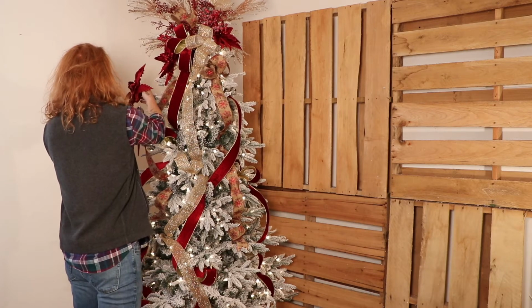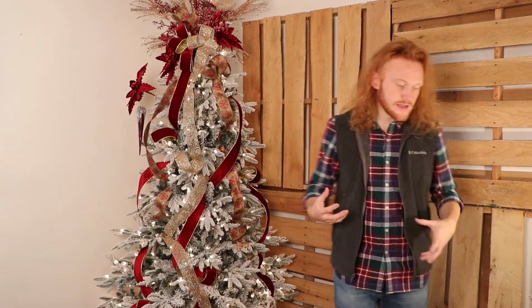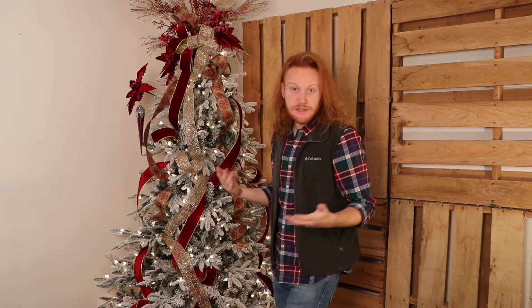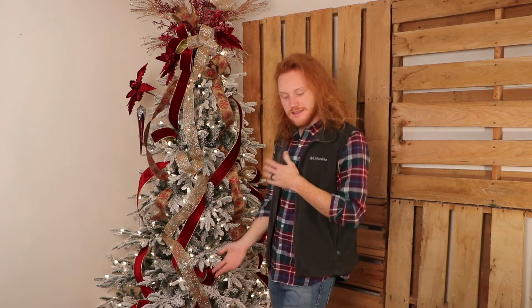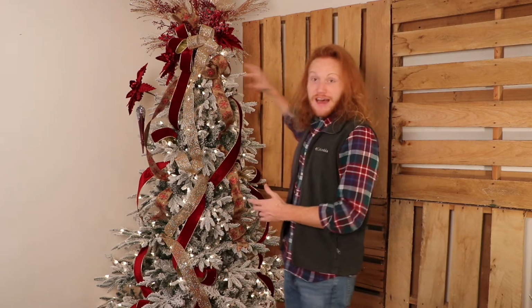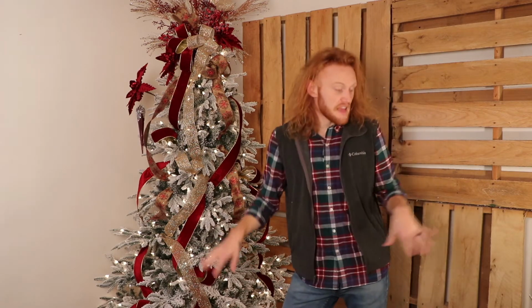Yeah, I really love that look. We'll put a few of those around the tree. As you see, hanging things on the end of the poinsettia kind of forces me to keep the poinsettia out and expand my tree and really play with the shape of the tree. That is something that I'm getting more accustomed to and more comfortable with. So I really like that. Once I add a bunch in, it is really gonna play with the shape, and that to me is beautiful.